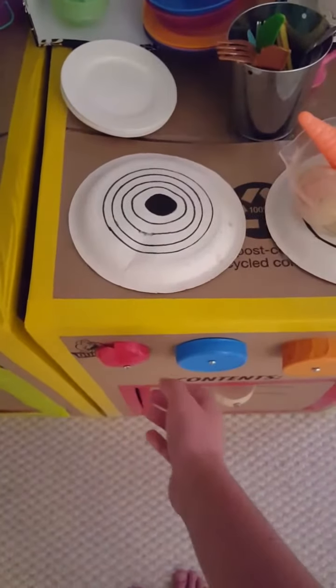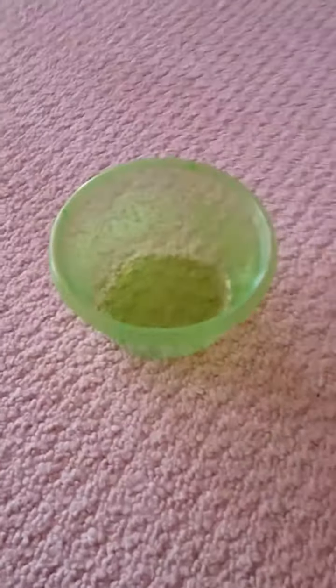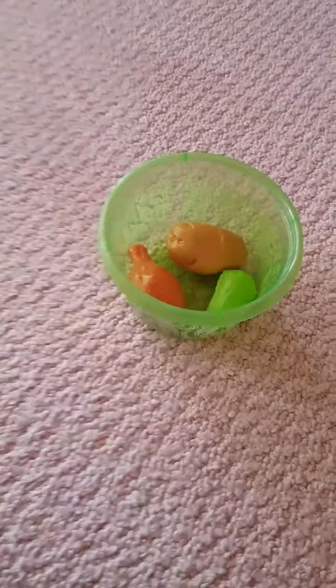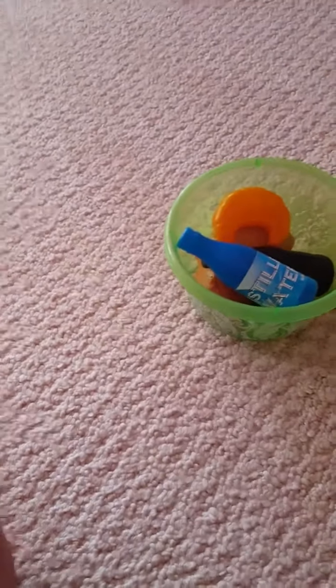I'm going to turn the burners on. That should do it. In the meantime, I'll show you how to cook some bread. Yes, I said I'm going to make some bread, but there are some very specific ingredients, like one cup of chicken wing, some potato, some spinach, some soda, some still water, a croissant, a donut, chicken, some grape juice, some milk.